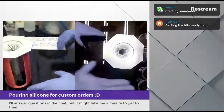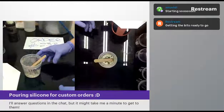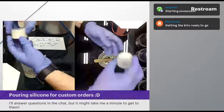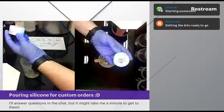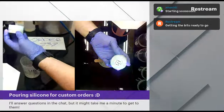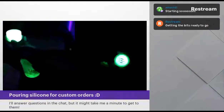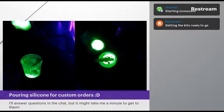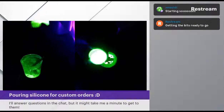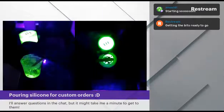Alright, so we get a little mold release in there. Now I've already mixed up a little bit of a glow in the dark pattern, so let me see if I can charge it up a little bit here. I want to turn off the lights. You can actually see it in the cup there too. I've got a glow-in-the-dark powder here I want to experiment with, and we'll see just how it works.